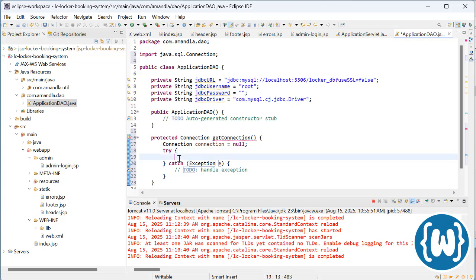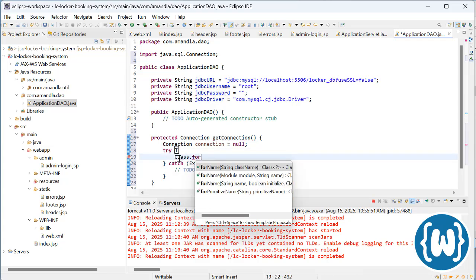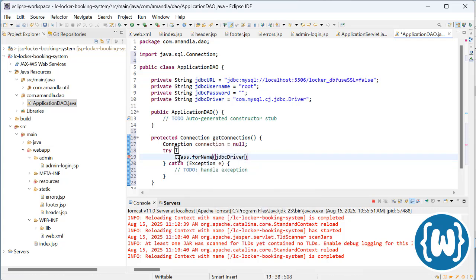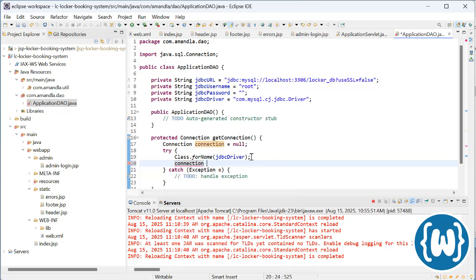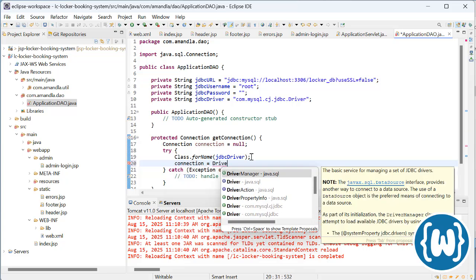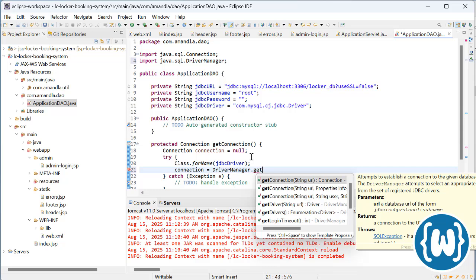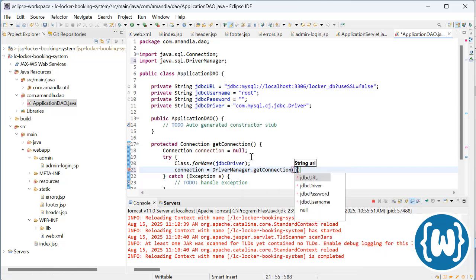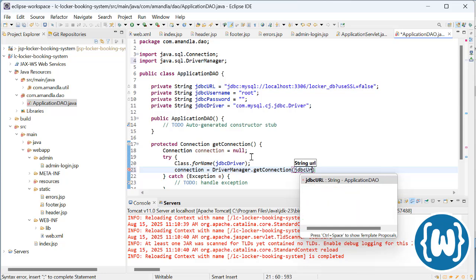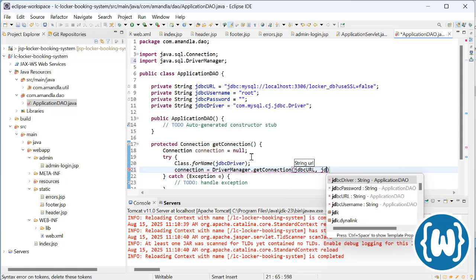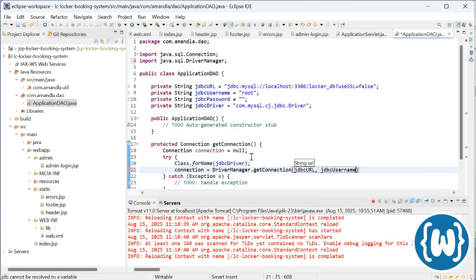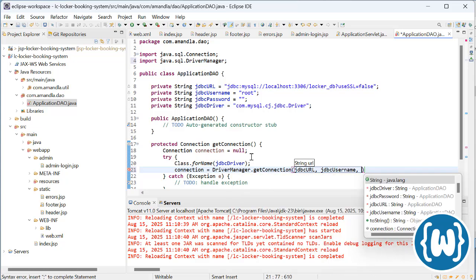Using exception handling, you use Class.forName and specify the JDBC driver variable in there. After that, initialize the connection variable to be equal to DriverManager.getConnection. Specify the JDBC URL, JDBC username, and the JDBC password.